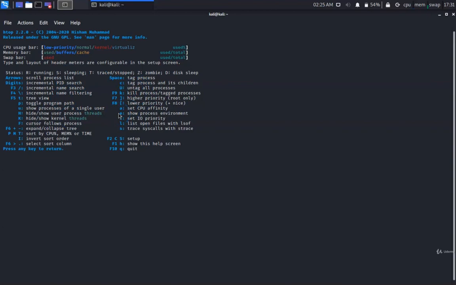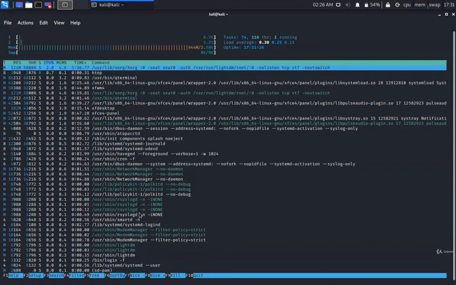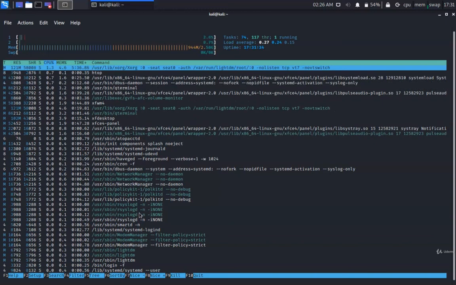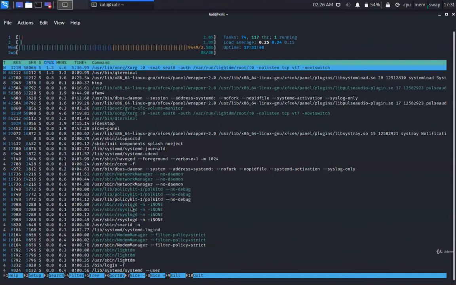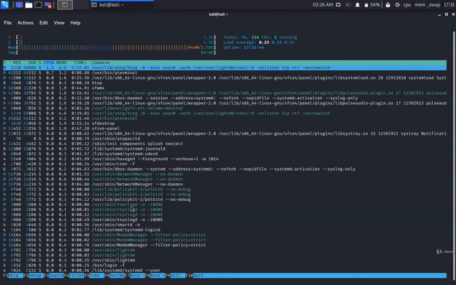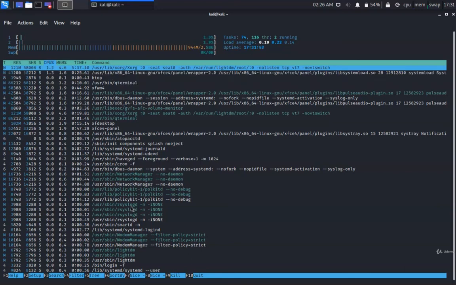And that's all for these HTOP commands with extended features. We can customize it according to ourselves, and get whatever output we want from the process viewer that interactively shows and updates over a predefined time. We can also set that up from there using the F2 button and the keys. Alright, so that's all for this lesson. See you in the next lesson.